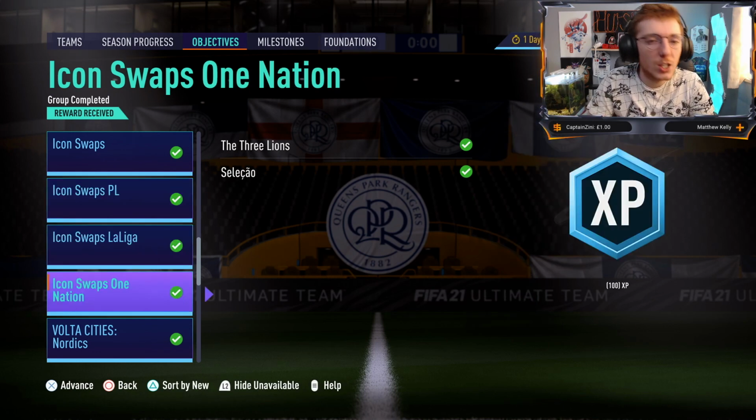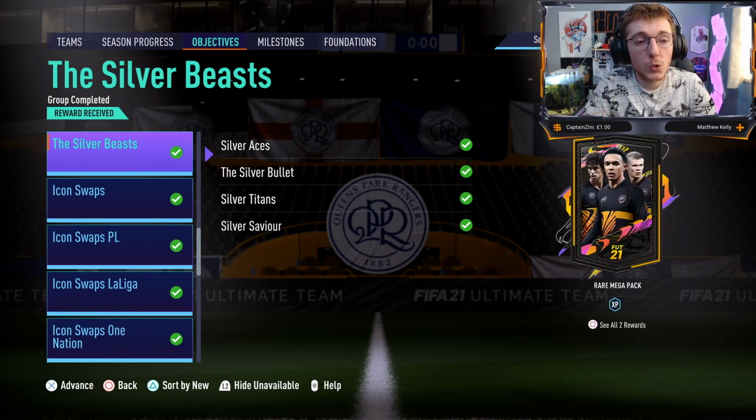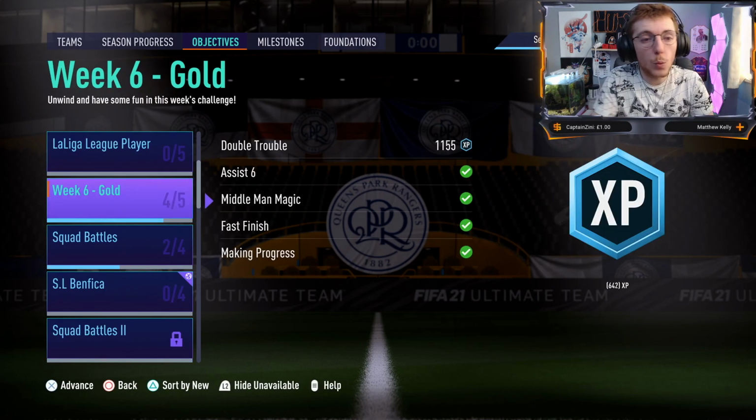And again, I'm not saying go and do all of these really easily, really straightforward, because it's not always straightforward, it's not always easy. But if you can get them done, you can start your icon swaps. You're going to start off by getting objectives done through these, plus obviously you're going to be getting the icon swap tokens. Also, while doing swaps, you can complete the weekly stuff as well.